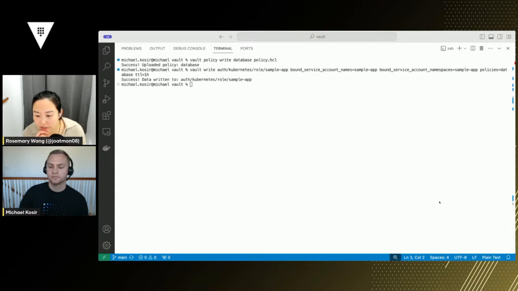Okay, and then there's a question about VSO. With VSO, doesn't that impact all pods that are accessing a database if the secret changes? Is the old secret valid until the rollout is completed with the new secret? It's a good question. The way that leasing works is that the old secret is not going to be valid. The lease will revoke the secret. So it will not be valid and it will disrupt any pods that are accessing the database.